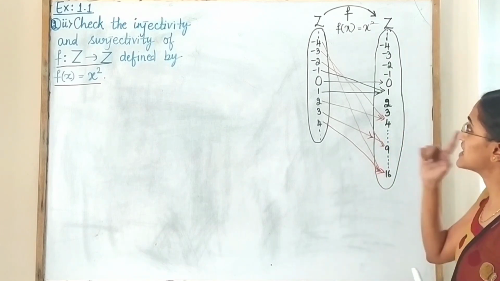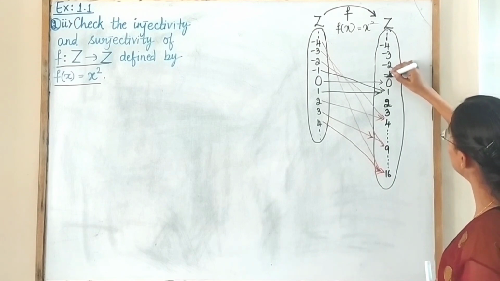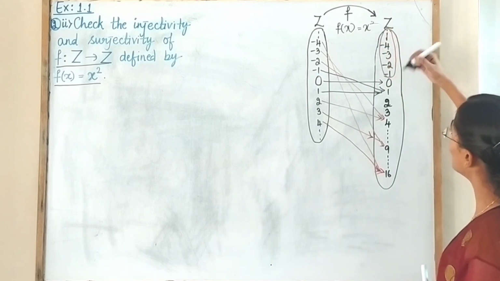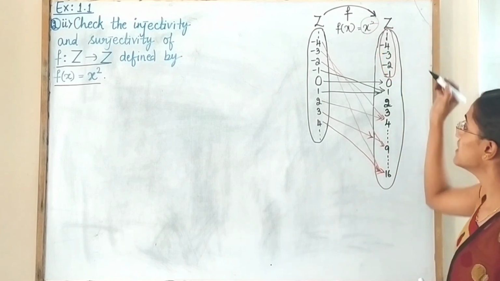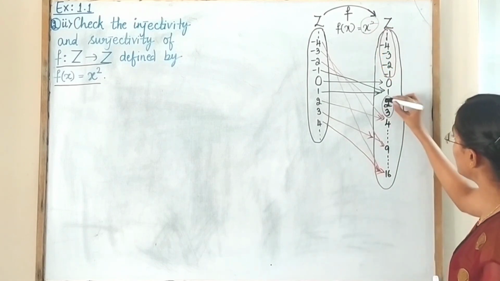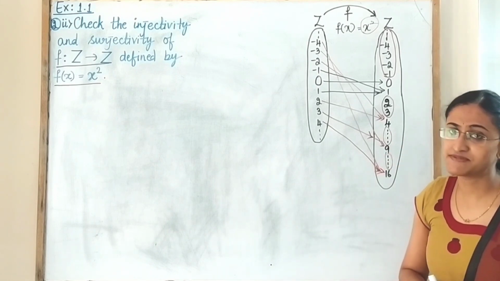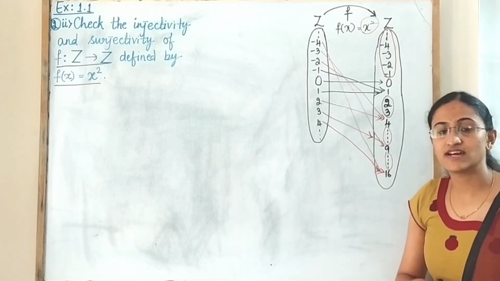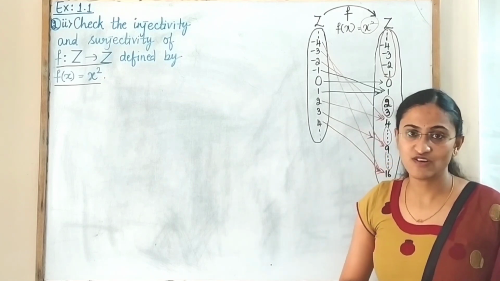In a similar pattern, checking for the onto function, you may notice that there are many elements which are not mapped. No negative numbers will be mapped since the function is a square function, and you may also find many elements even in the positive numbers which have not been mapped, and hence you can also conclude that the given function is not an onto function either.